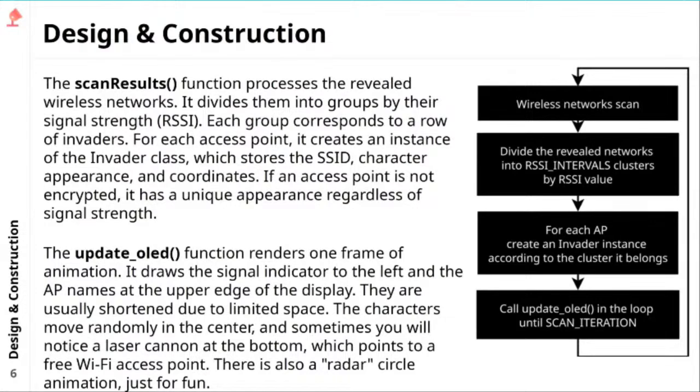For each access point, we create an instance of the invader class, and the update OLED function updates the display and renders the picture, and this loop is repeated every few seconds, so the dashboard is updated.